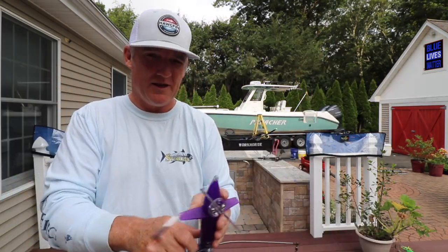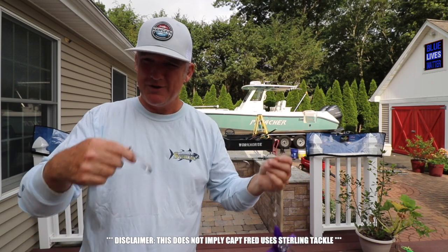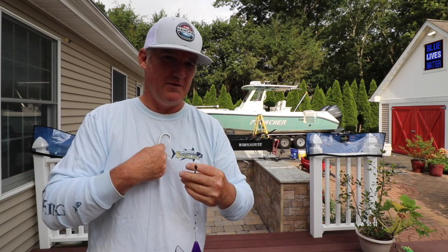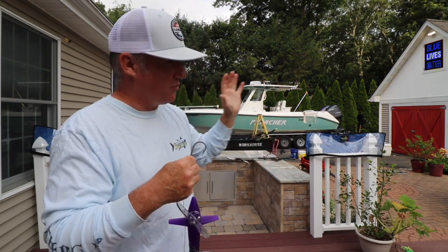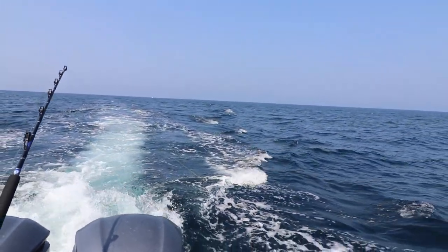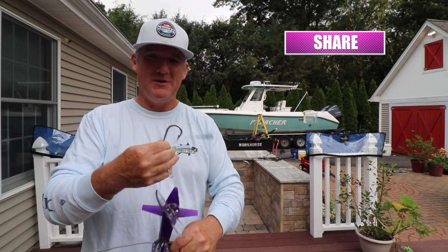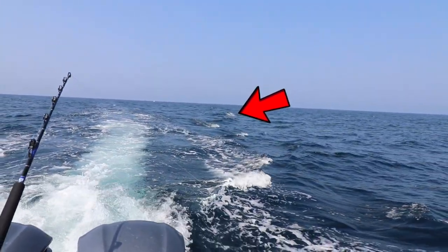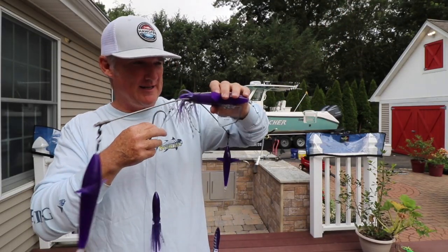Let me get to the belly of the ball. Captain Fred over at Andrea's Tuna Seminar, which I watched on YouTube and recommend everybody watch, talks about how important it is to get these baits out past the prop wash. We run egg beaters — outboards — on the back of the boat, and those outboards push a lot of white water into the back, which is not good. We have a disadvantage compared to guys running inboards. So with egg beaters, you want to get these baits away from the boat. I run the 36-inch white tracker way out, then an 18-inch white tracker on my outside spread, and with these Dial Trackers I'm now pushing them back.